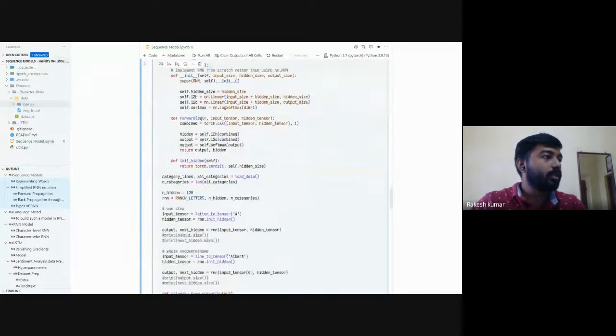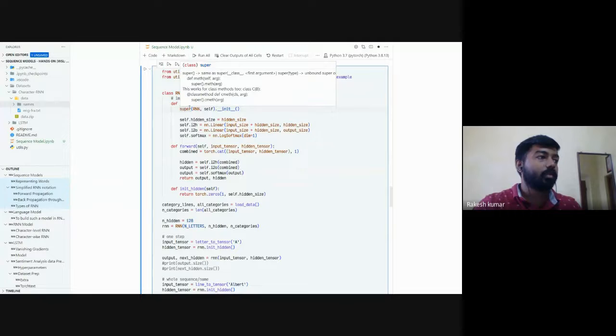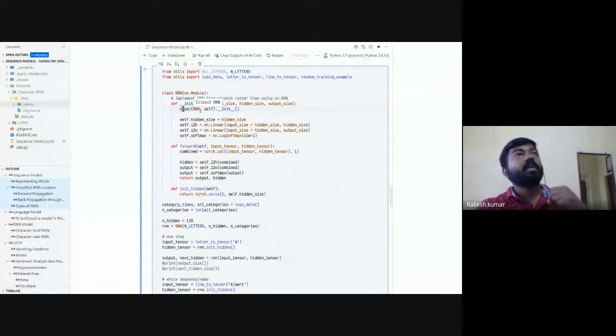If you see here, this is the basic RNN setup. As I told you, all those models will be available. Here we are importing an RNN and taking an abstract concept, inheriting all those equations and stuff. But we are also adding a few layers on top of it. We are initializing a hidden layer, and then a linear layer which takes the input size and passes to the hidden layer, and then from the hidden layer to the output layer. So it's basically a two layer RNN, which will be processed throughout time, right?